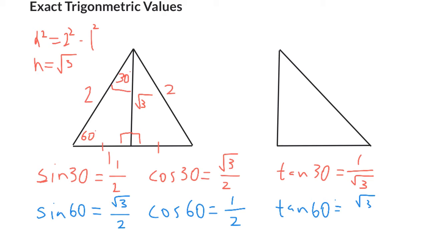Now, you might be looking at that going, do you have to remember all of those? Well, you really don't. Once we start to get into trigonometric identities, we can see there's some overlap here. You can probably already see it, you may just not know why it's happened. Sine 30 and cosine 60 give the same value because cosine is the complement of sine. So that's always going to be true: sine 30 equals cosine 60, in the same way that sine 60 equals cosine 30. They're both root 3 over 2.